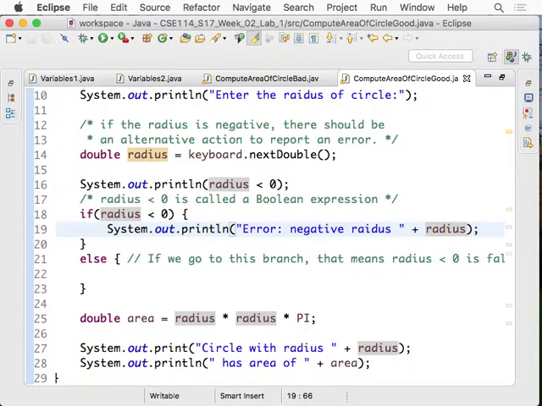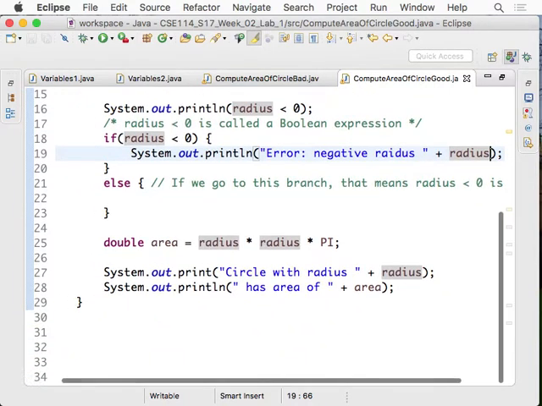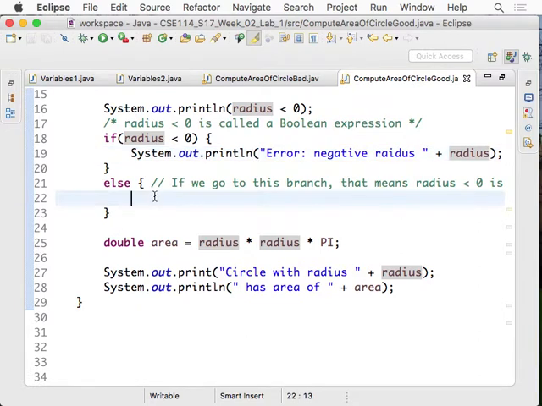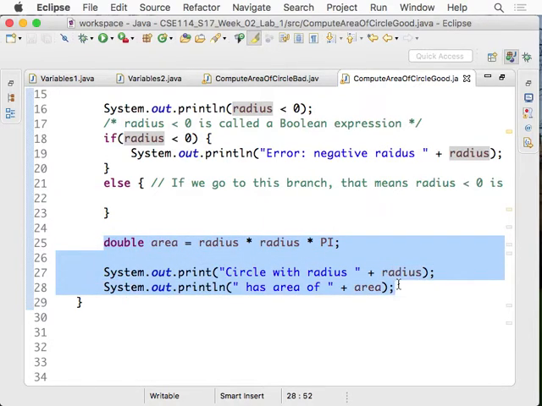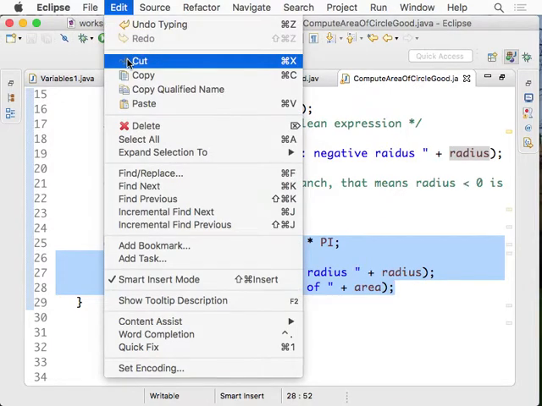Okay, so now I want you to do the following. Anything can go under this branch over here. So can we just cut and paste these 3 lines? Select these 3 lines, where we calculate the area and print out the output. Go to edit and cut.